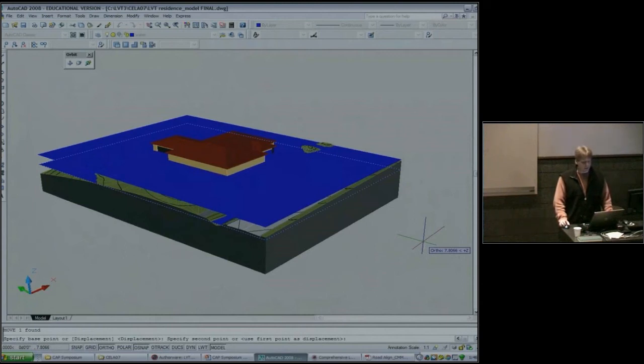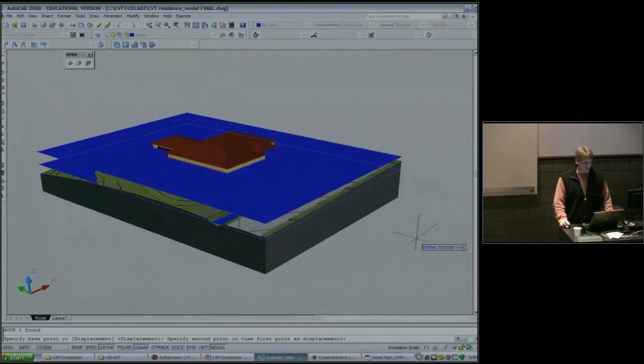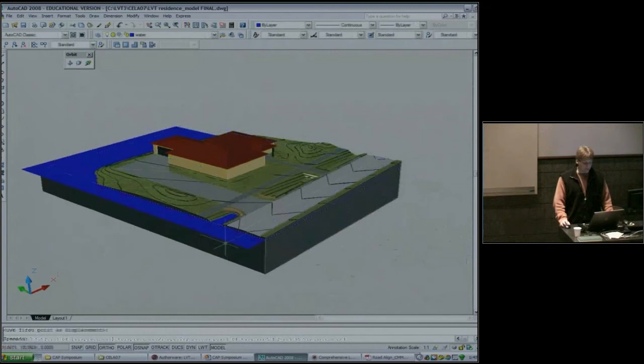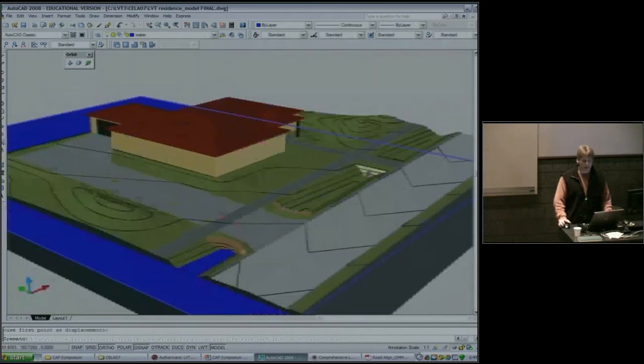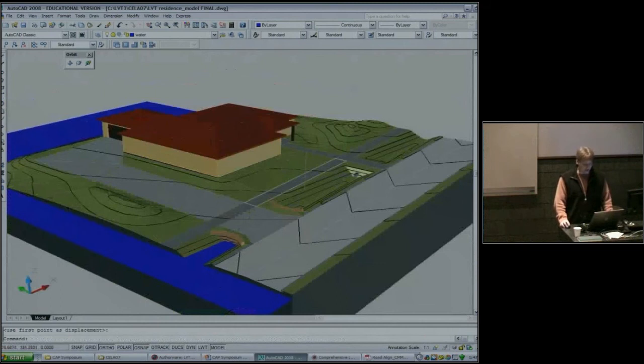So being able to have an interaction in this tool that you can actually raise and lower this thing just helps a lot. The detail of the culverts and the retaining walls and things like that, and the contours on the surface, it just helps to pull all these pieces together. So let's go back to the tool that I was just in.